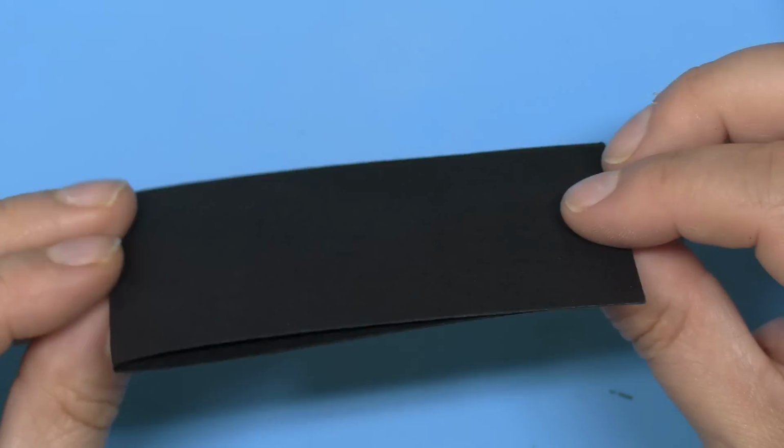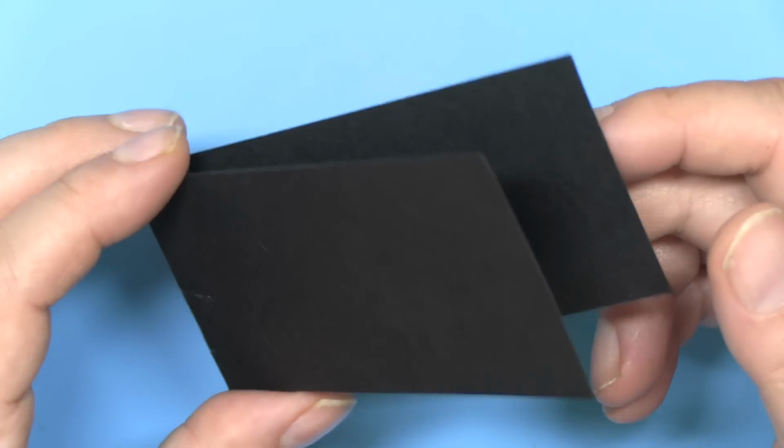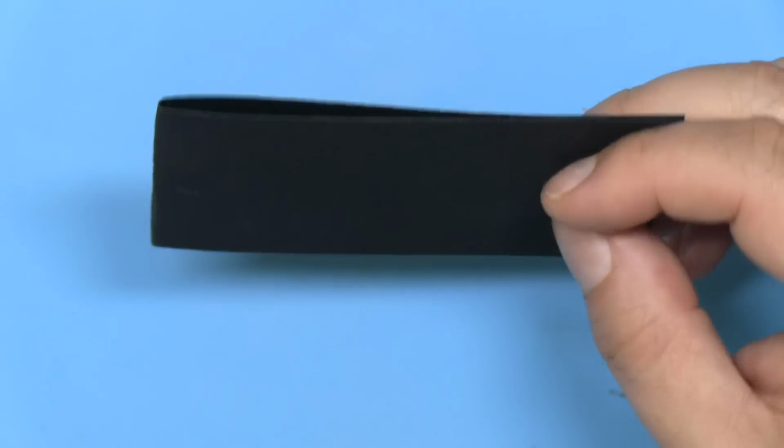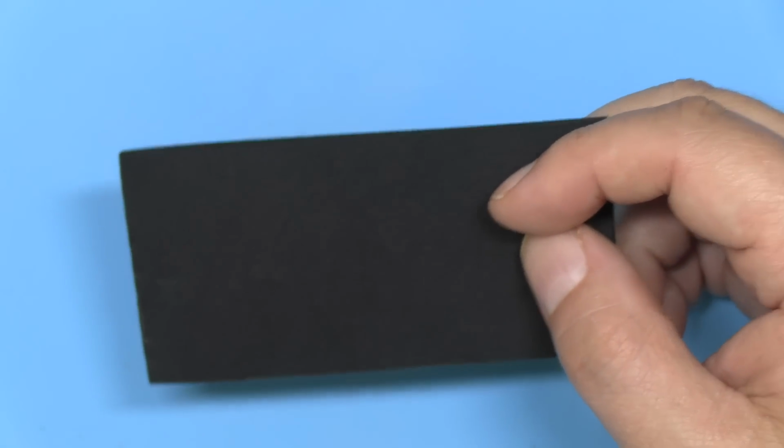And we do have some cartridge paper. What that's for, I'm not really sure. But I'm sure all will be revealed when we build it.